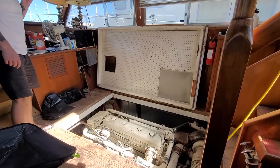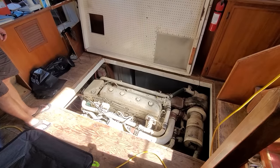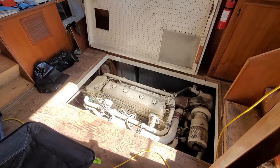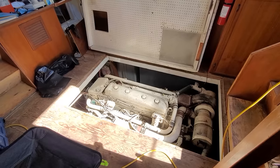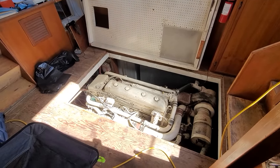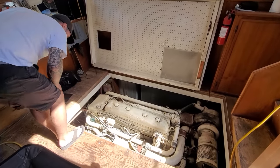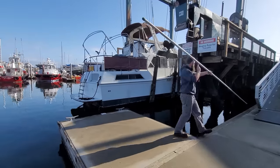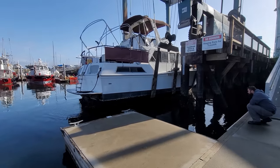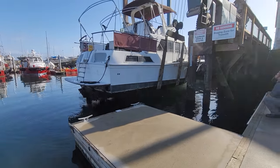Like the port engine, the starboard engine starter was frozen up. After a repeat of previous steps, we were ready to start. Once we were fairly confident that the engines would only need some regular maintenance and a tune-up, we moved to the next pressing matter, pulling the boat out of the water so we could inspect the through holes and prop.